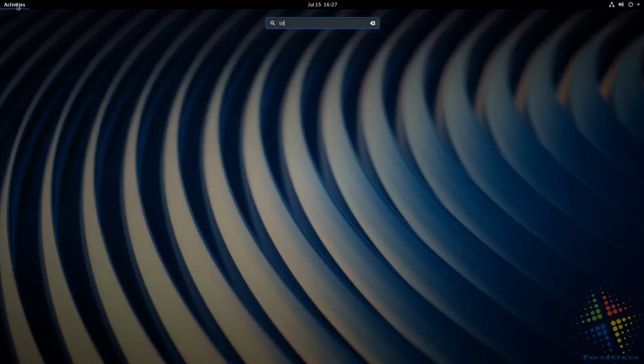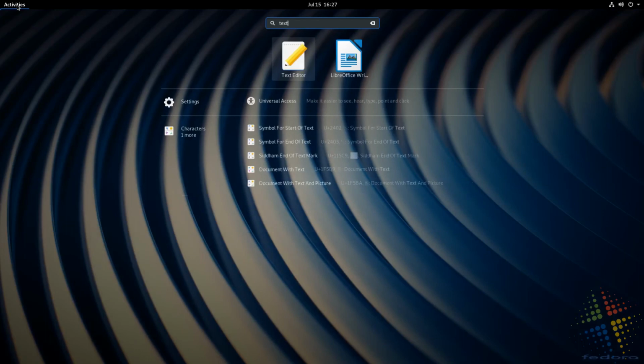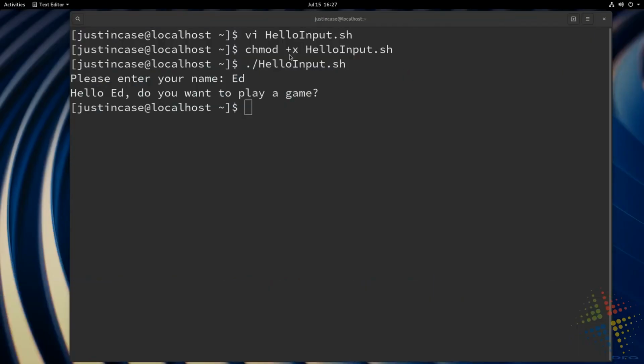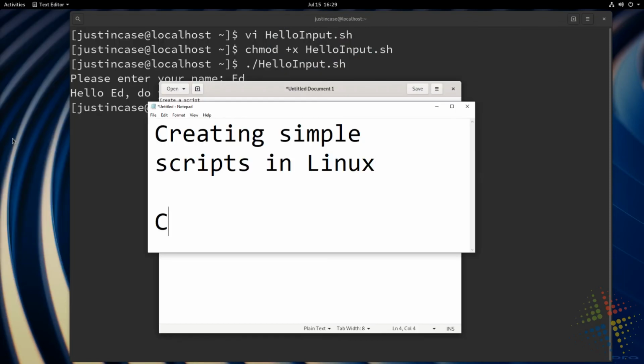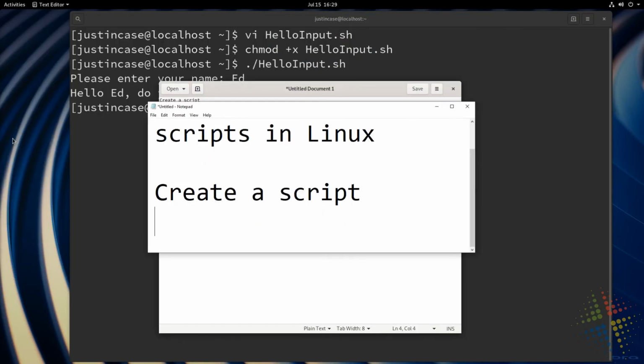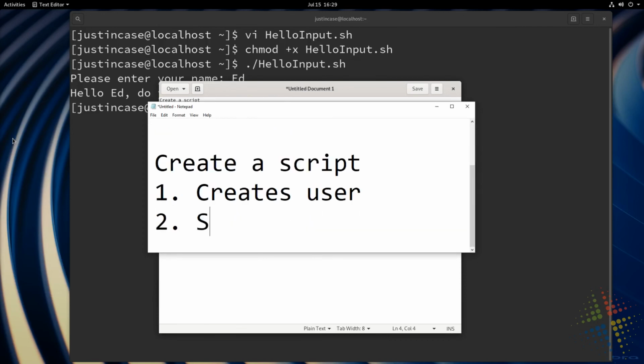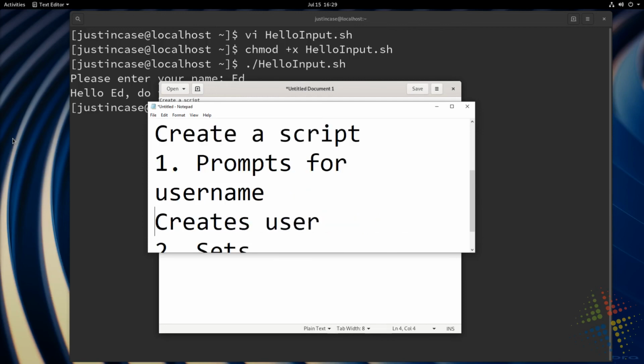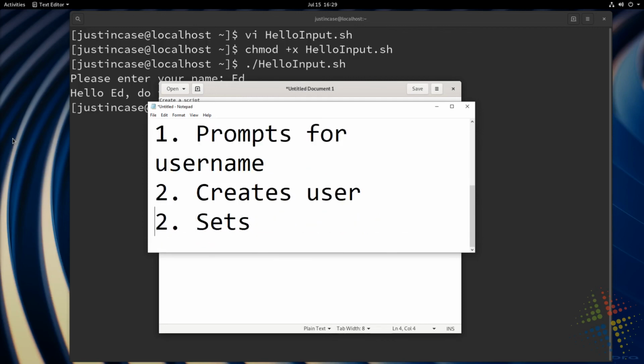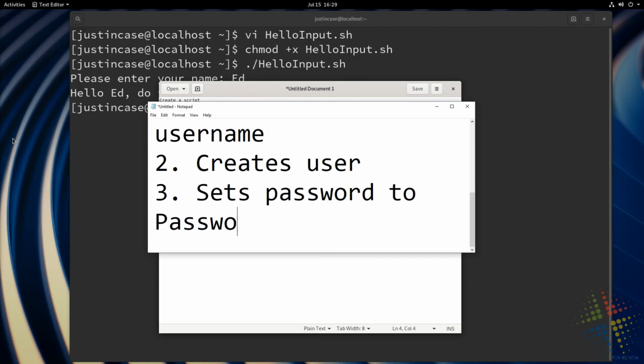Let's do a challenge exercise as I go ahead and open up a text editor here. There we go. So create a script. 1, prompts for username. 2, creates the user. 3, sets password to password 01.